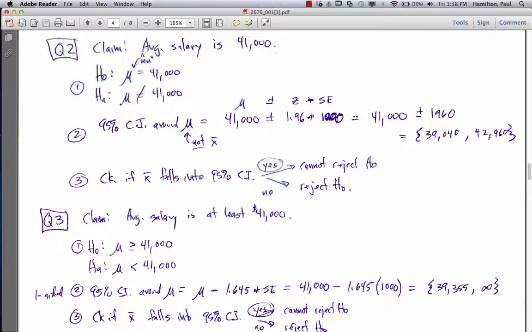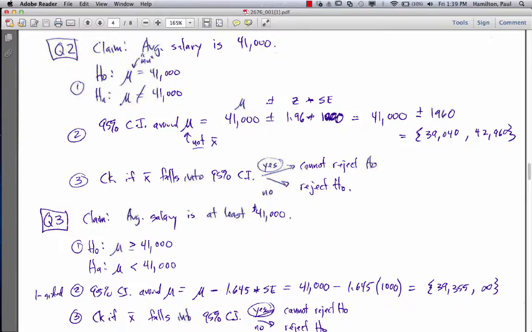So there's this pretty wide range. It's not super wide, but anything between essentially 39,000 and 43,000, about plus or minus 2,000 either way, we would be 95% confident is just sampling error. So if we come back with our X bar, remember we centered this around our claim, and the sample data, the evidence, falls into this confidence interval, then yes, we cannot reject H-naught.